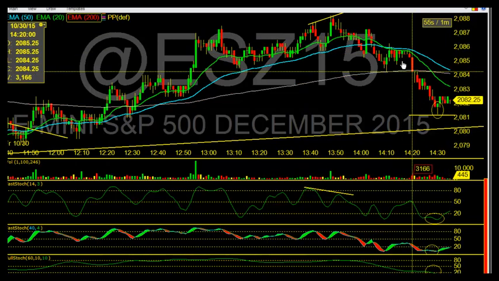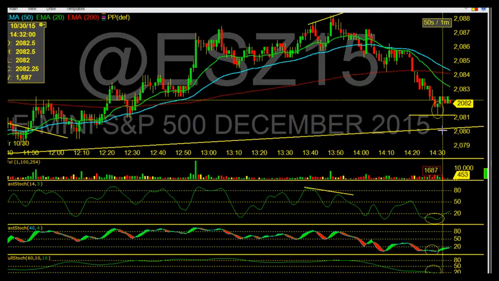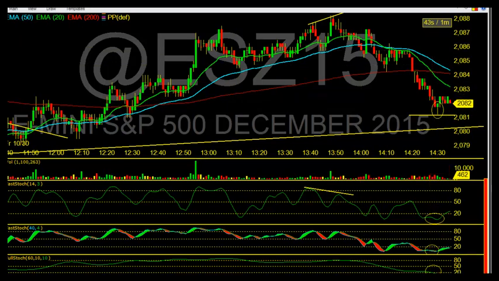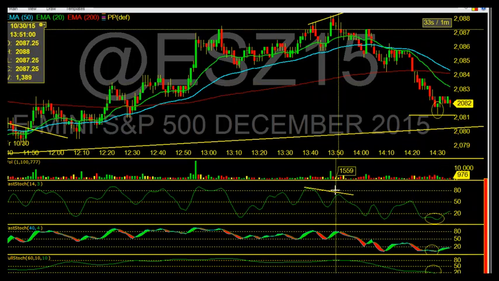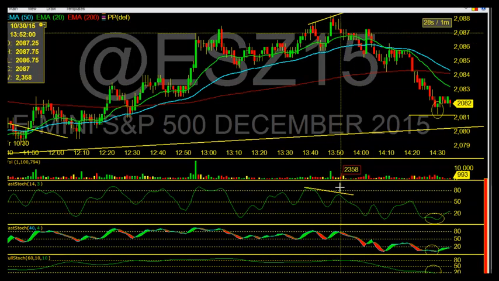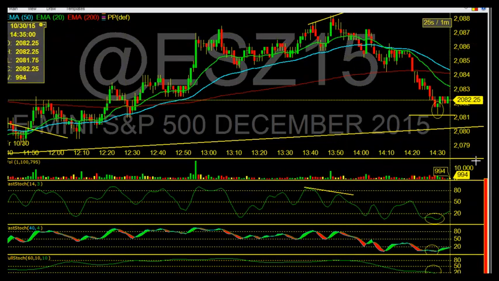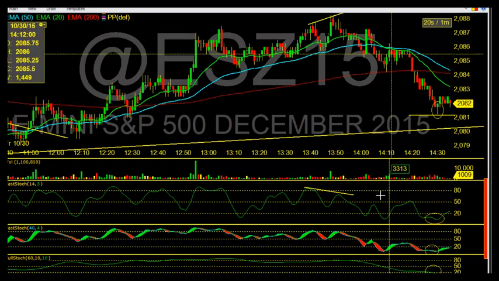All right, now maybe we get a divergence with that 5 minute. Do we have an underlying trend line here? It's already given us that reversal candle, but because we have that underlying trend line and the 5-minute setup, I've seen the results of these divergences. It makes me only want to take divergences. So sometimes we shy away from that triple threat. Even though it does have a higher percentage of working out, it's not a divergence, but it definitely probably has a good shot of working out here. Let's give it a second.